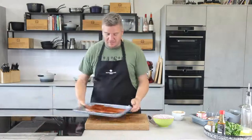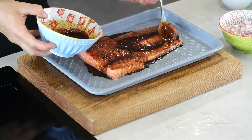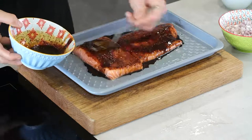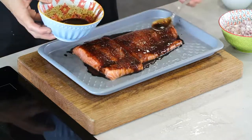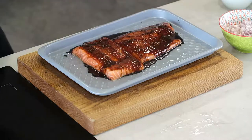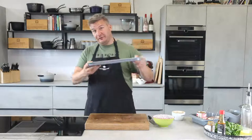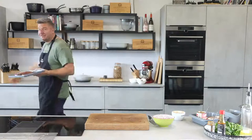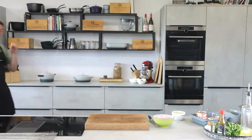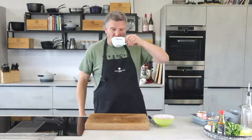Let's just take this salmon. It is marinated for 5 minutes. I'm going to put a little bit more on, and then I'm going to put a touch more on before it's cooked. There we go. You could marinate this up in a reusable bag as well, which would work really well. I'm going to put this in the oven now for 15 minutes at 170 degrees. That will not take long at all. That would be really good. Right, a little bit of coffee.